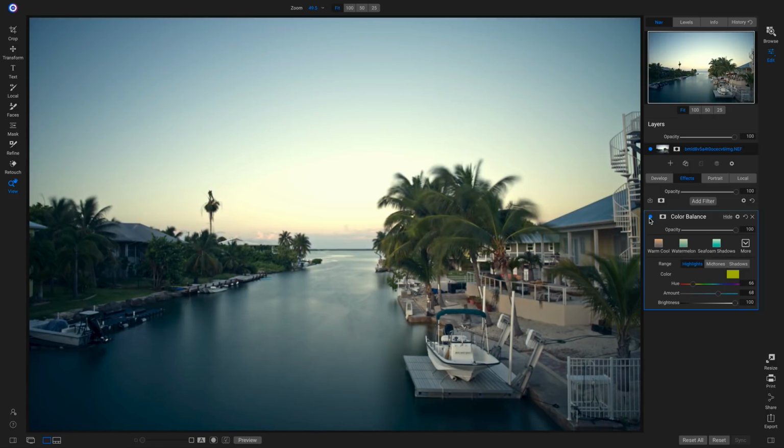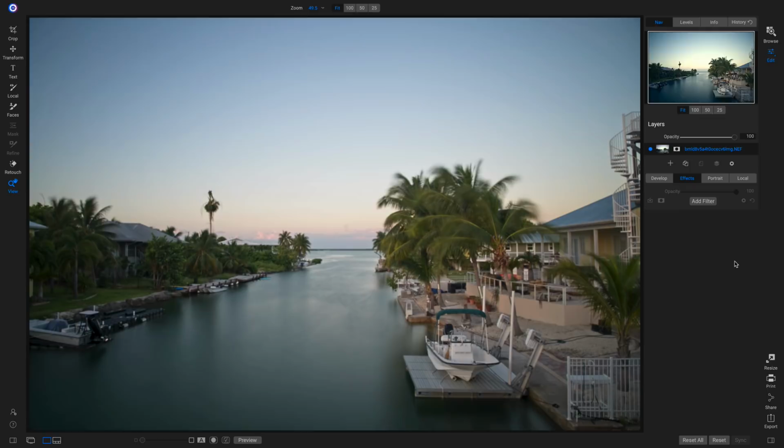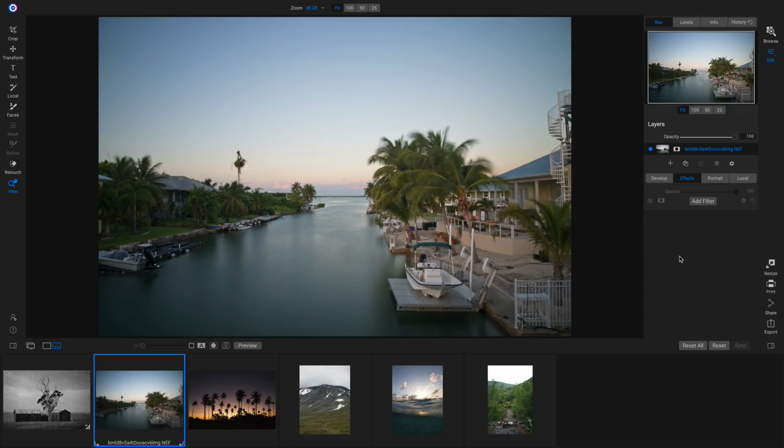see how much we've done for that photo in just one filter? So it really allows you to play with all of the different color tones in your photograph, and you can bring in some awesome creative color with the color balance filter. So I think for this photo, I probably wouldn't recommend adding a sun flare or a weather filter, so we'll just move on to the next shot here.